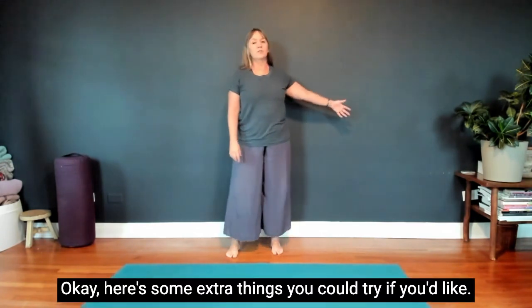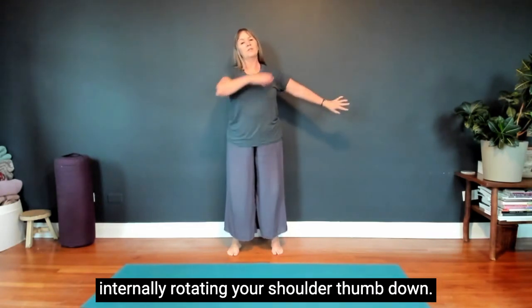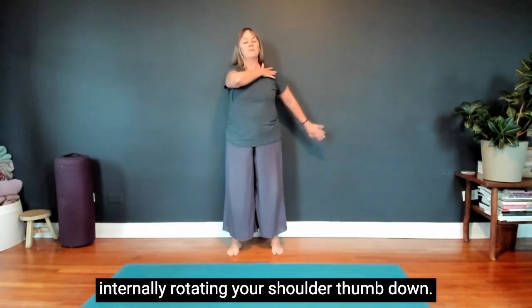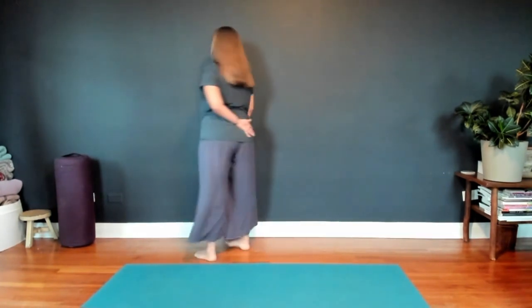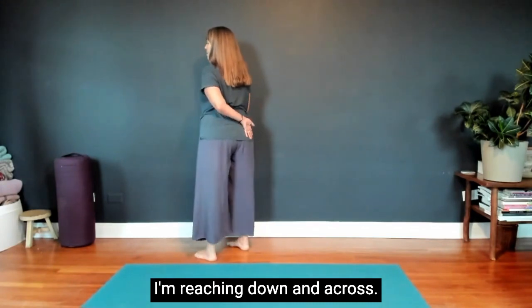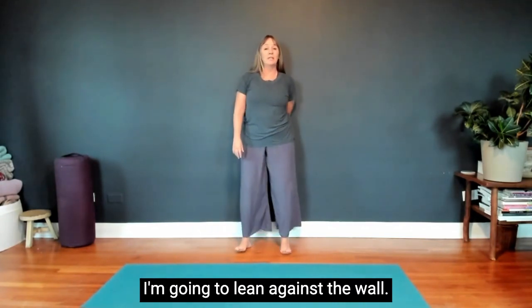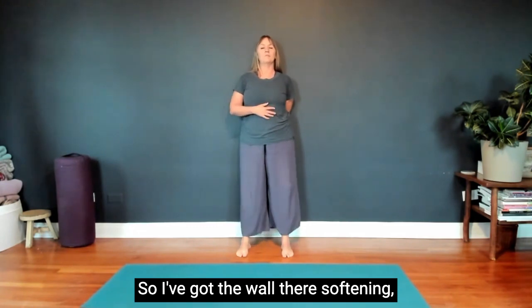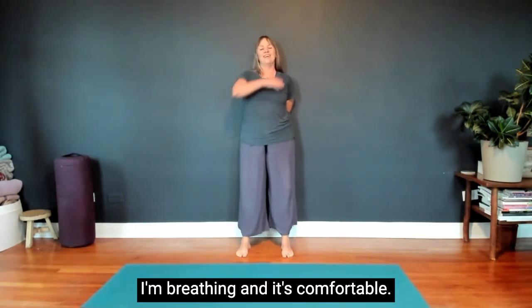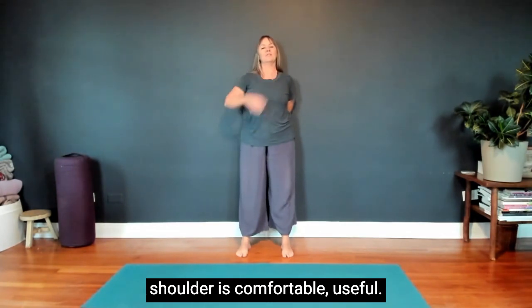Hey, here's some extra things you could try if you'd like. So take your arm out to the side, turn so you're internally rotating your shoulder, thumb down, slide your hand behind your back. Now, I'm not reaching up, I'm reaching down and across. My palm is facing out, and then I'm going to lean against the wall. Just see how this feels. So I've got the wall there, softening and breathing. And it's comfortable. Yes, my arm is pinned, but that shoulder is comfortable, easeful.